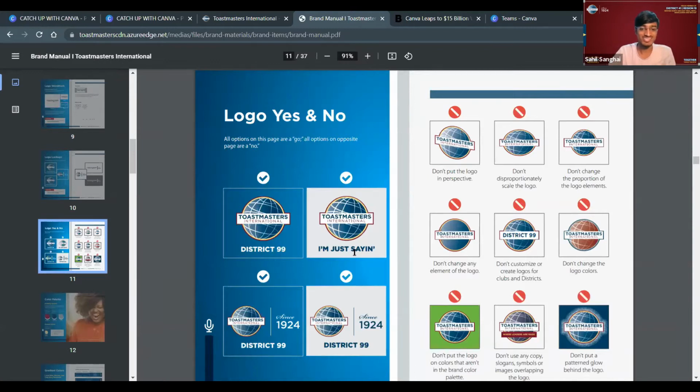You can have your club's name, as I said, your area, district, you can do it. But strictly not, you cannot play around with the logo. You don't want to mess around with the logo, right? You've seen several things. Let's say for people in India, you order something from Zomato, right? When you order something from Zomato, you get their parcel and their logo is clearly visible, right? They don't play around with their logo, and on your package as well, they place a proper tape with Zomato's logo without playing around with it, right?